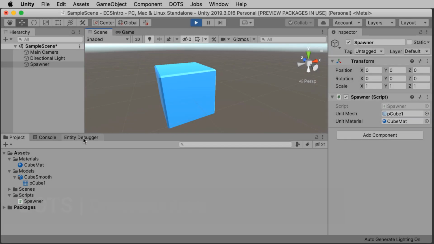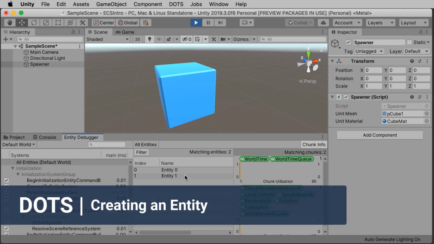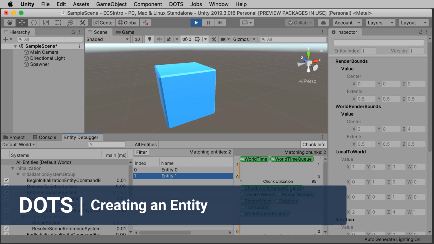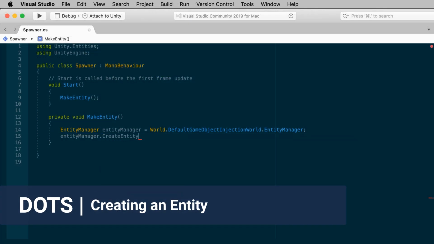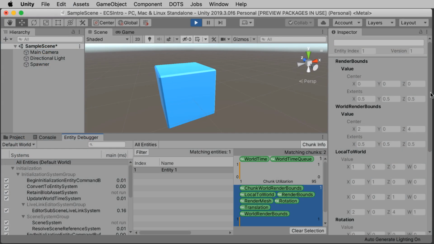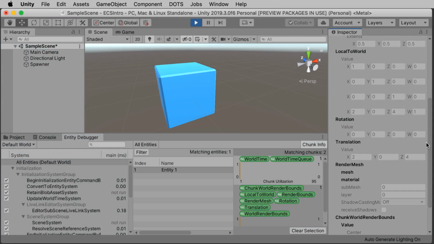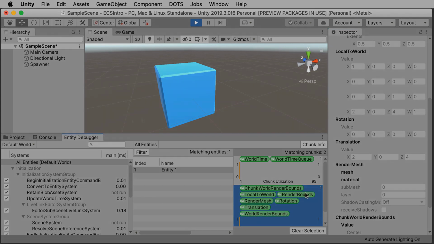Hey everyone, in this episode, we're going to create our first entity from scratch and dive into ECS syntax. I know you're all raring to go, but we're going to take baby steps. We will just create a simple object and get acclimated to this very different way of working. There's a whole new UI to learn and an entirely new methodology.